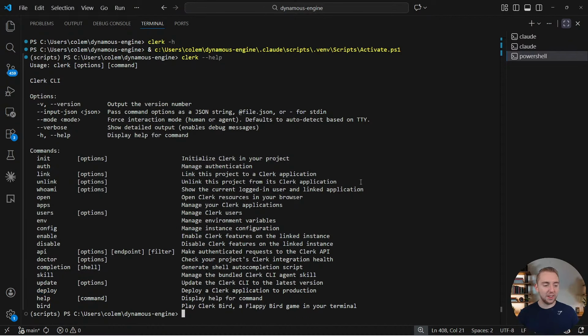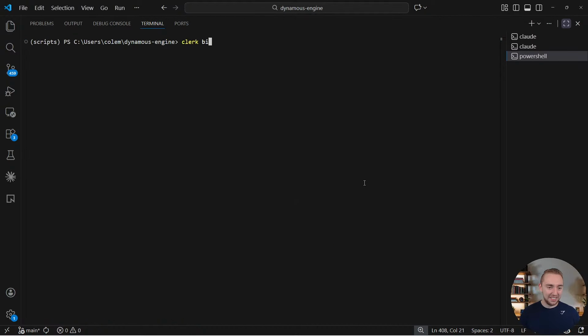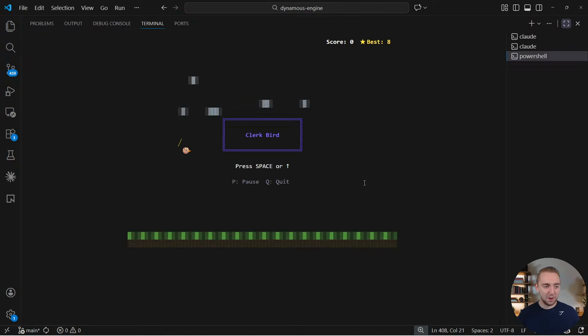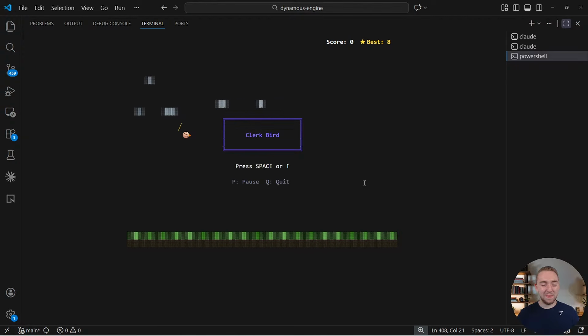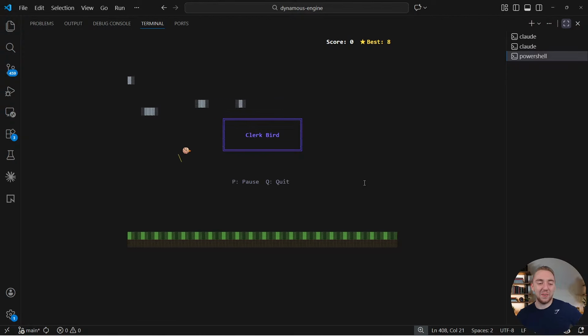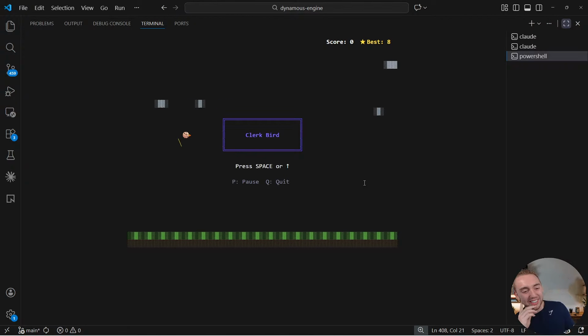So we're not really going to run any of these ourselves, but they added an Easter egg to Clerk. I think it's Clerk Bird. Yeah, look at this. We can play Flappy Bird in our terminal here with the Clerk CLI. It's the most random Easter egg, but it's kind of fun.